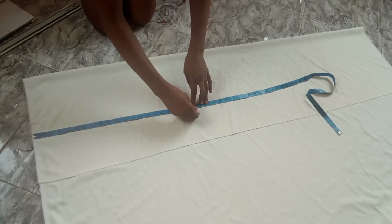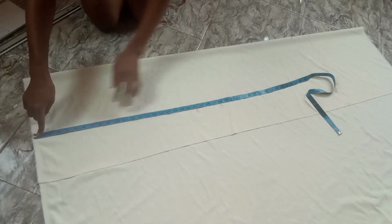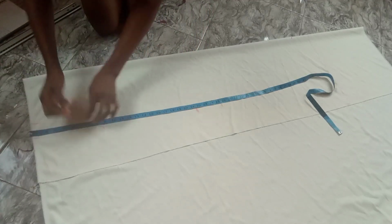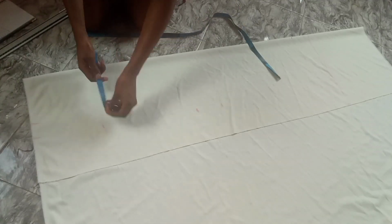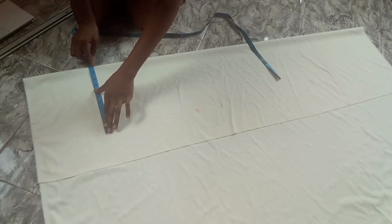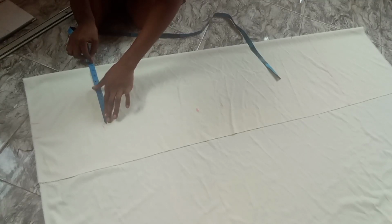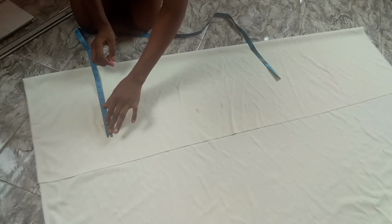So right here, I marked her knee point, which is 25, and I came up by 3 inches because of ease, so she should be able to walk. This is an A-line gown, so it's good. If we don't come up by that 3 inches, it's going to hold at the knee, and she won't be able to walk very well. So I came up by 3 inches from that for her new length.